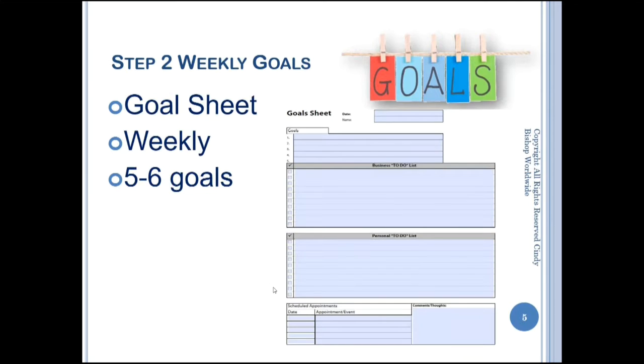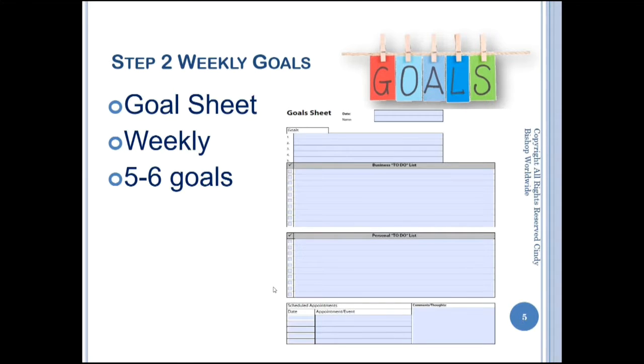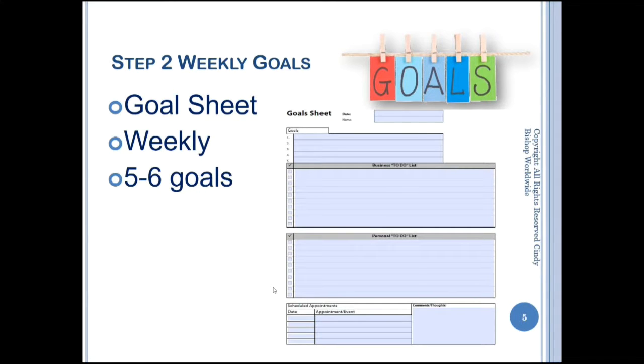All right, this is step number 2. You've got to have some item of value that you are using to control your schedule, control your progress, control what you're doing. So as an example, this goal sheet will be done weekly. We have 2 forms like this. They look exactly the same. The only difference is at the top, we have 5 goals on this example, and you can also use the one with 6 goals. So the first goal that I would establish would be database management.